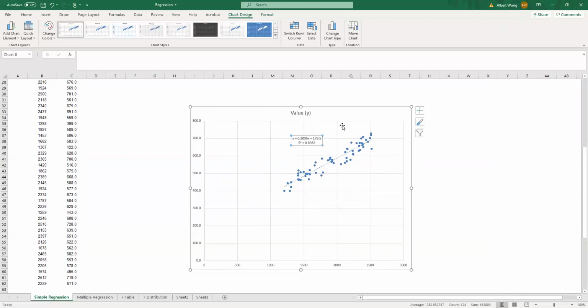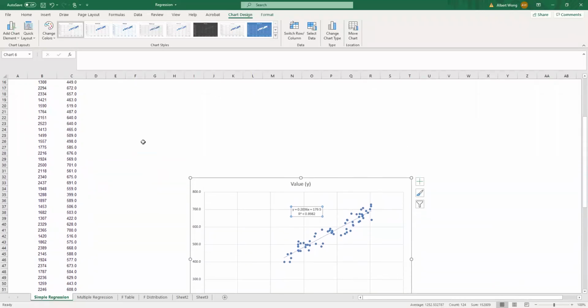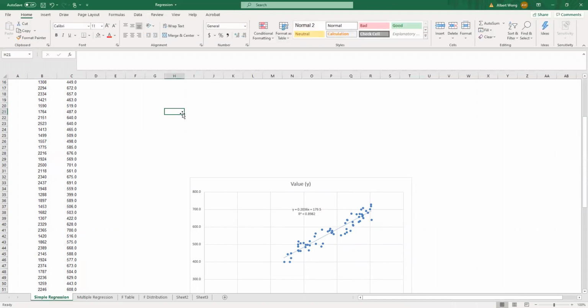The next thing we want to do, of course, is use one number to summarize this relationship. The way to go about doing it is to use a number called the correlation coefficient. The correlation coefficient is one of the many numbers that statisticians have developed to measure the strength of linear relationship between the two. There's a formula that you can use to calculate it. In Excel, you can use a function called CORREL.